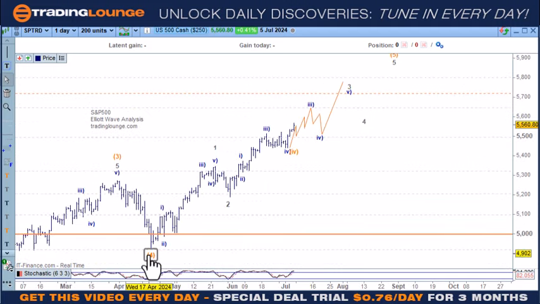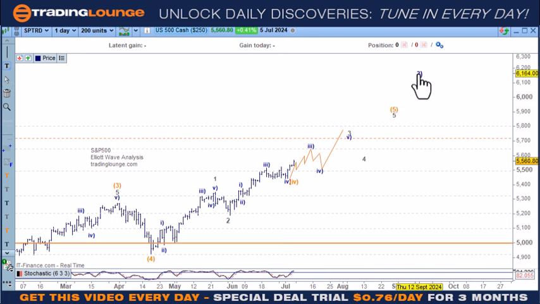So going from wave 4 here, going up to this wave 5 that we're talking about, we've got wave 1 in play and wave 2 here, so we're going up for wave 3, and then we'll have wave 4 and then wave 5. So between wave 2 and wave 3 here, we're also looking for 5 waves as well. Now, we may need to bring this into this situation here. I won't be going on the intraday today on this one, but we may need to extend this one here much higher.